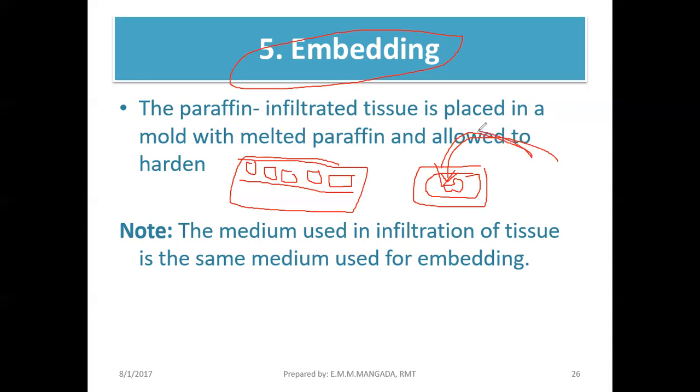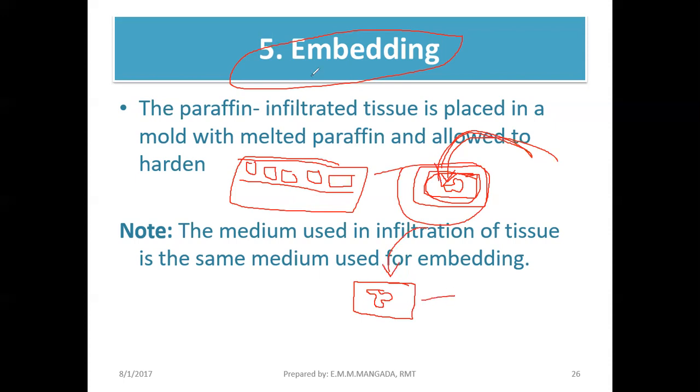So we are going to pour melted paraffin wax into our mold. We will submerge the tissue, and then we're going to let that cool. So the mold will now harden, and you will have a square. If the shape of your mold is square, then the shape of what you call the tissue block will be the same. So, suppose your tissue is there. The mold has hardened, so let's remove it from this one. This is the mold, so let's remove it. Here it is. So, it's square now.